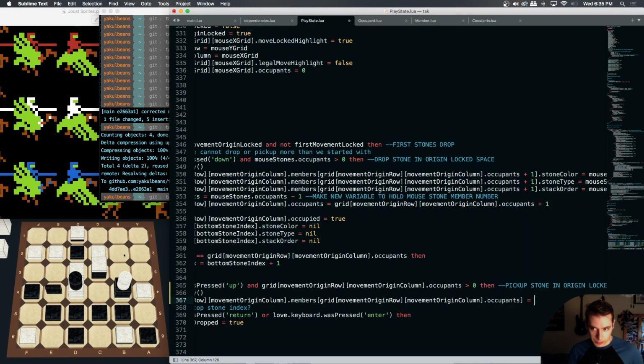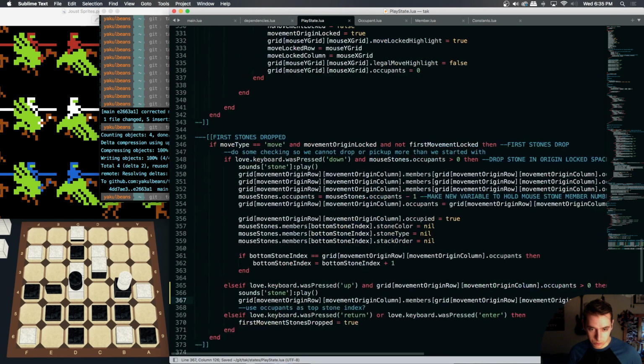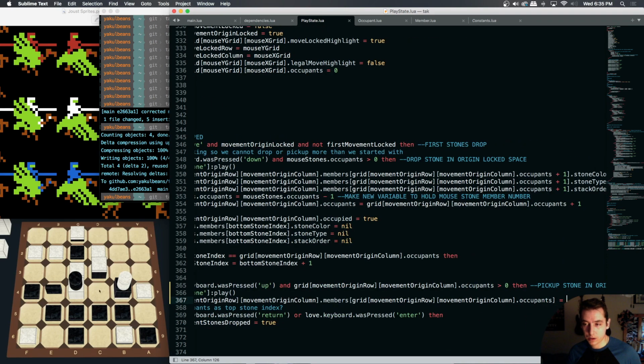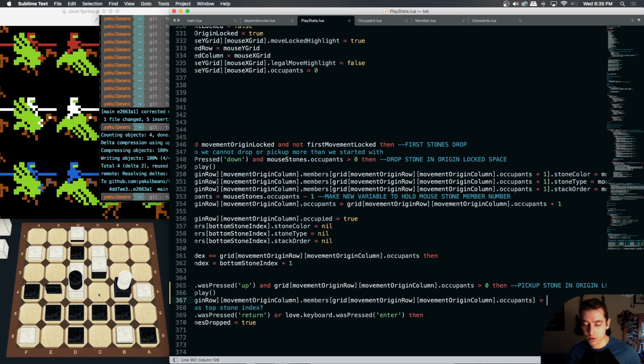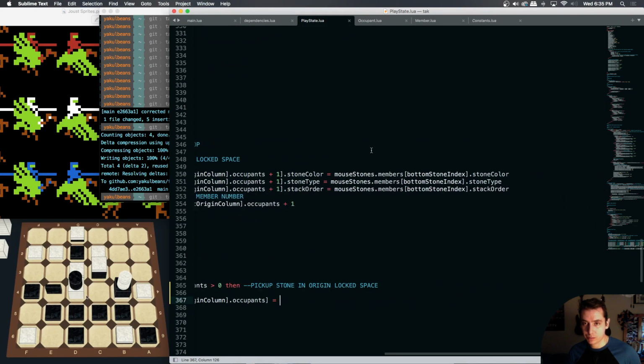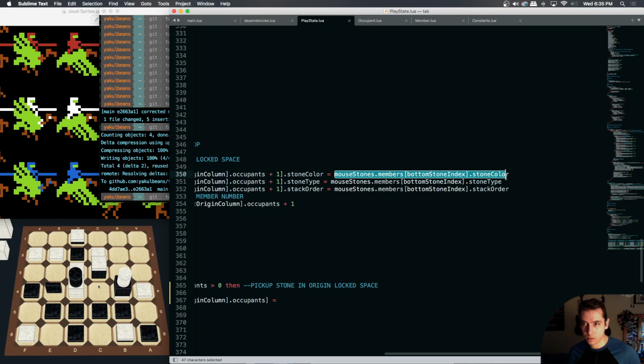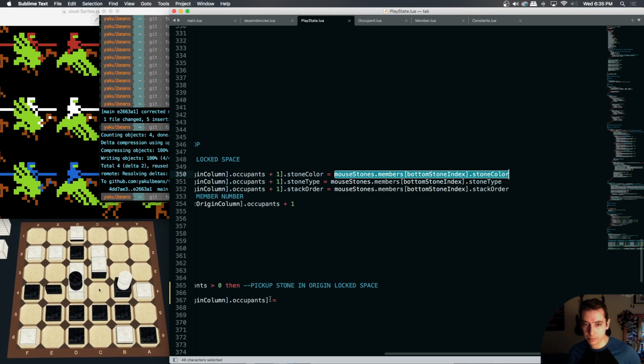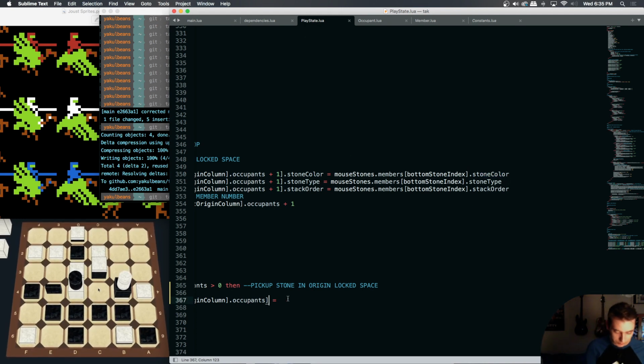So there's the top stone of our movement origin column. Now we need to copy it into our mouse members. We need to copy 3 values.